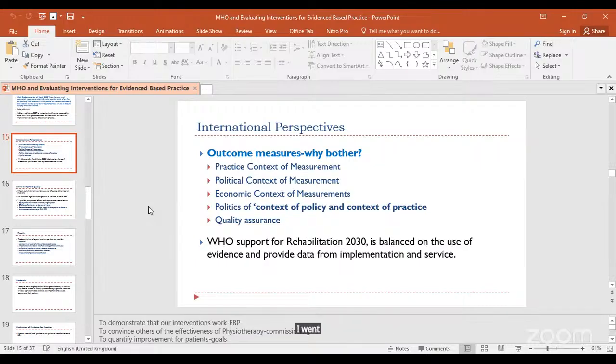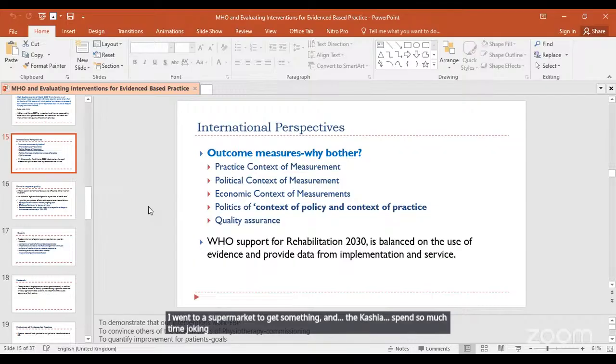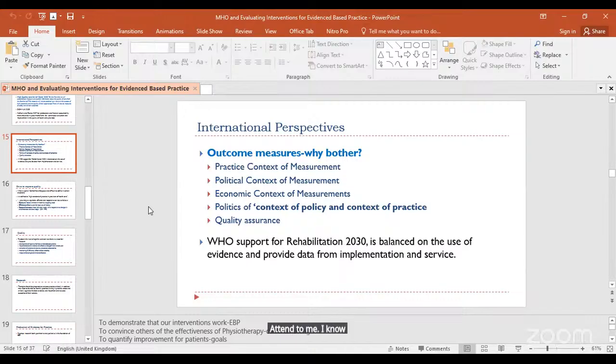I went to a supermarket to get something, and the cashier spends so much time joking with almost everyone that I have to call her attention. Attend to me. I know everybody here is your friend, but you have spent 15 minutes joking and chatting with everyone, not even attending to the queue. So we customers are piling in front of her on the queue, but a lot of times she's just spending it joking and playing. I don't think that is productive, but she's hardworking. Everybody likes her because she's joking with everyone, even though the queue is not moving.